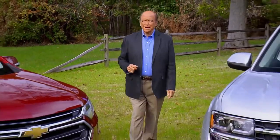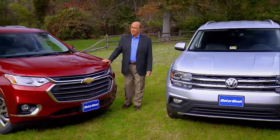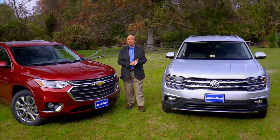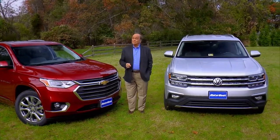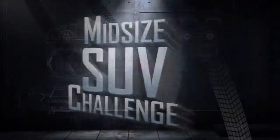One of the hardest parts about buying a new vehicle is narrowing it down to just the right make and model. Most buyers don't have the chance to do a side-by-side driving comparison, but we do. And this week we do just that with family-size three-row utilities. And once again, team up with our friends at cars.com to see which one stands above the pack.